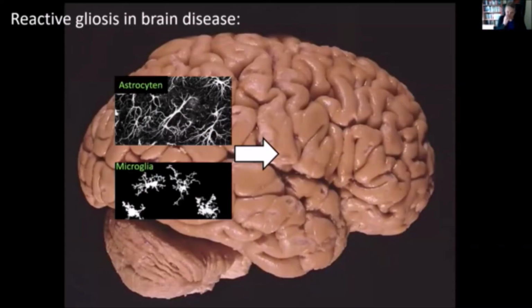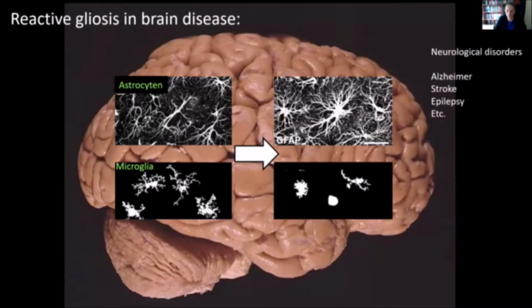So in many neurological diseases, there is a very clear change in glia, in astrocytes and in microglia. So normally these cells are looking like what you see here in the picture, with a lot of processes here in microglia. But at the moment when there is a disease process ongoing, the astrocytes become reactive. So that means they become hypertrophic. There's a huge upregulation of cytoskeletal elements such as the GFAP protein. And you see that also the microglia become activated, meaning that they round up, they get a more macrophage-like phenotype.